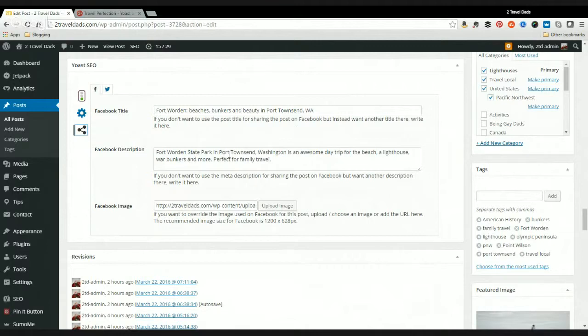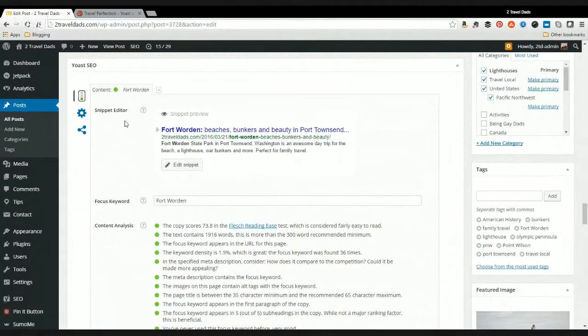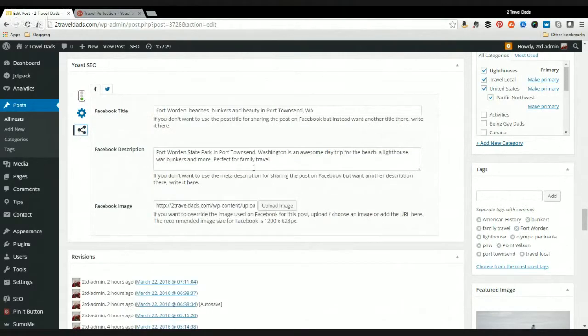Facebook description, this is also that little snippet that's going to show up on Facebook. This might need to vary from your metadata description, but if you've got something really solid there, great, go ahead and leave it. This is also one of those opportunities to pose a question or bait somebody to click into it. Like, what did we actually see in the bunkers at Fort Worden? You can have that sort of intriguing point in your Facebook description, because, you know how Facebook works. People click on things because they're curious, not because they genuinely care 100% of the time, but they're like, what?